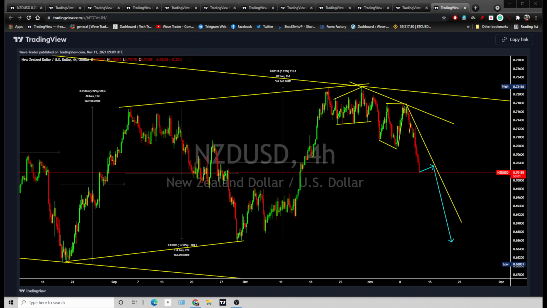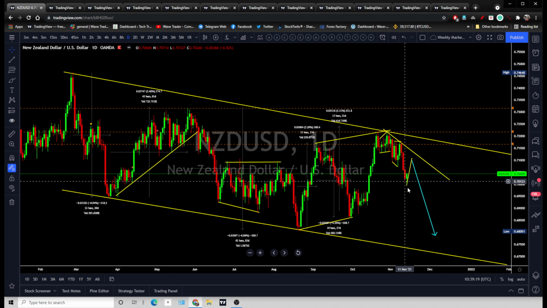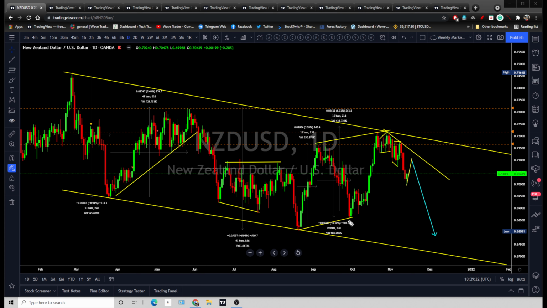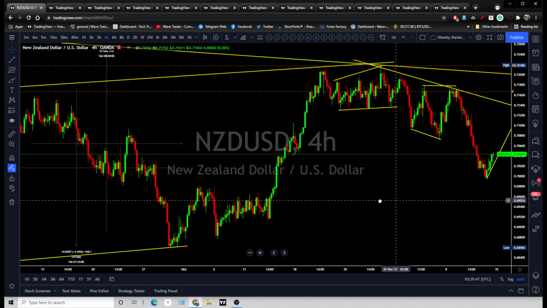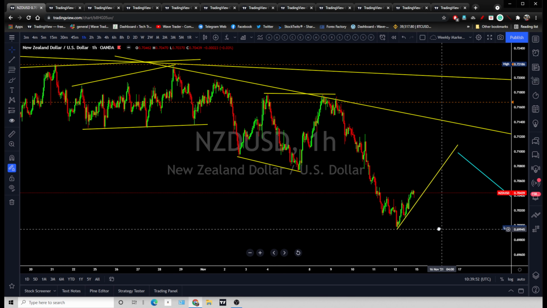So what's next? The move is already happening on the bigger daily time frame. The wave is happening over there. We still have room on the Kiwi dollar to run all the way back to these lows, or form a new low, which can extend up to 67. So there is still room left on the Kiwi dollar US dollar. But you shouldn't be chasing the Kiwi dollar US dollar at such levels for more downside, as another correction is just due on the New Zealand dollar US dollar, like I'm showing on this 1-hour time frame, and the correction is already happening.